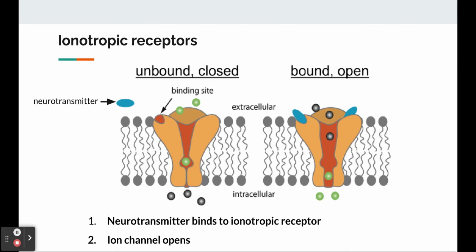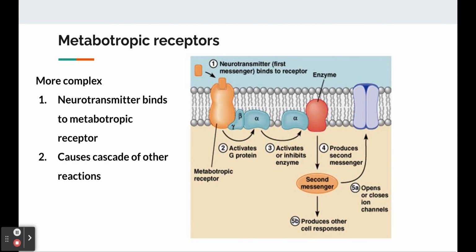A postsynaptic neuron has two general types of receptors on its dendrites. What we covered just now, where the neurotransmitter binds to the receptor and the ion channels open, are called ionotropic receptors. The other one is called metabotropic receptors, which are more complex. When the neurotransmitter binds to the metabotropic receptor, it triggers a cascade of biochemical steps. An ion channel that is further away may open, or some other molecule may get activated, for example.